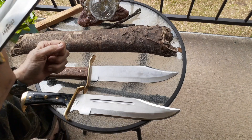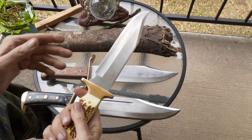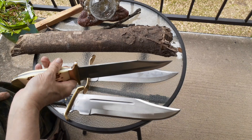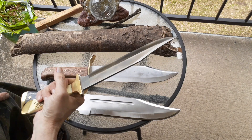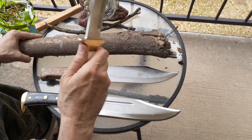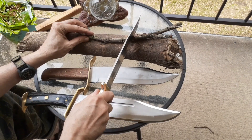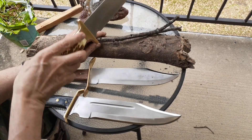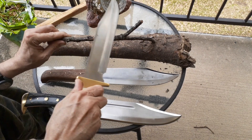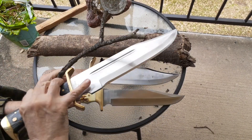This one right here is called the — it says 'Breakup Country' on it. They make several different versions of it, but it's kind of in between — it's long enough and it has a thin blade, but it's not too thin. I hit that piece over there — gotta aim better. Anything like this, yeah, they can chop. This is a glass table so I don't really be chopping on it that much, but you can do your basic tasks with it. When you start getting into this size range, they're fun.